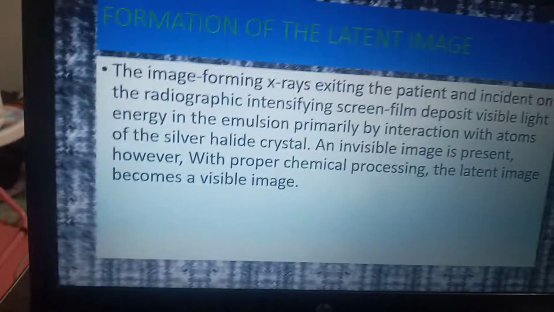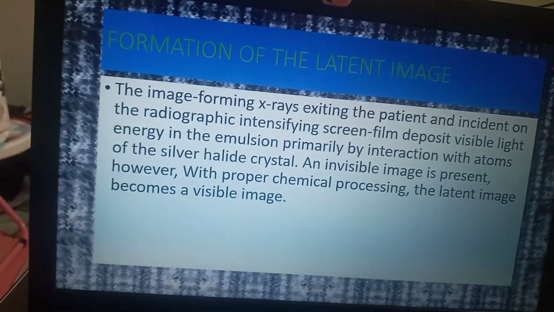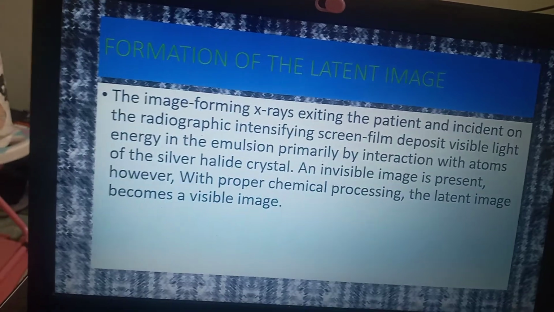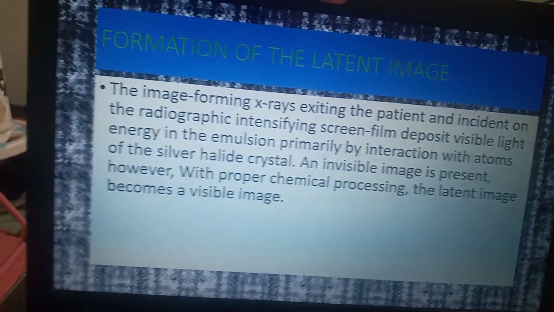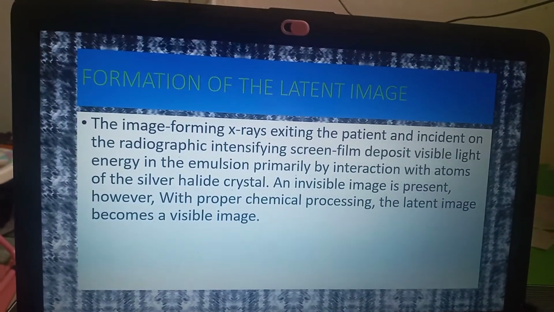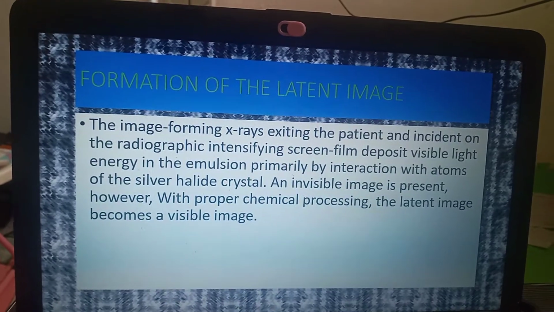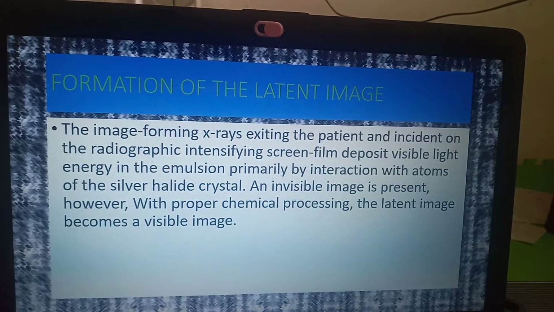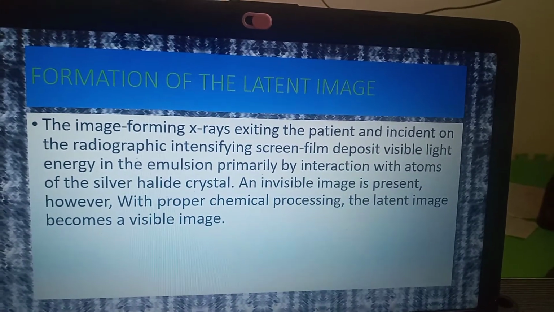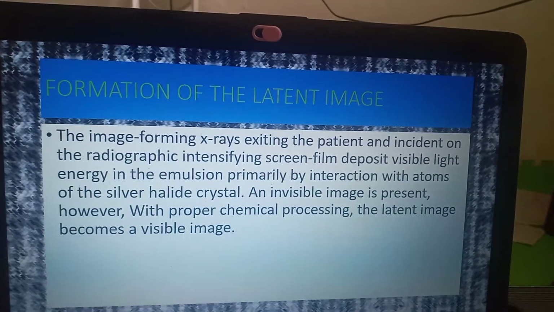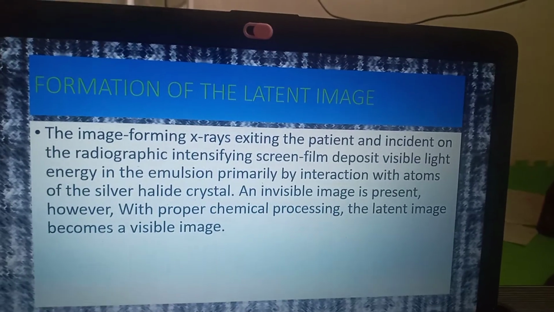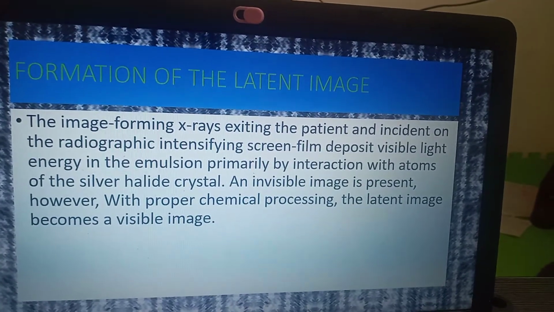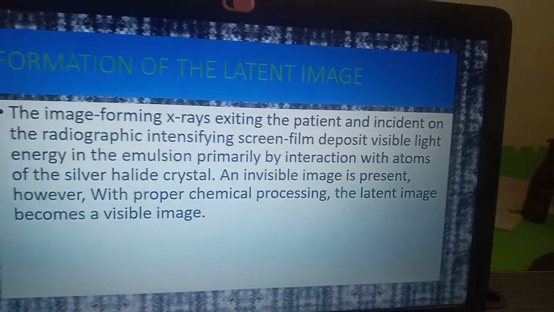Today, this is a recorded video on my discussion on formation of the latent image. The image forming X-rays exiting the patient and incident on the radiographic intensifying screen film deposit visible light and energy in the emulsion, primarily by interaction with atoms of the silver halide crystal. An invisible image is present. However, with proper chemical processing, the latent image becomes a visible one.